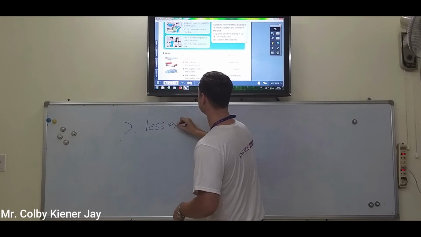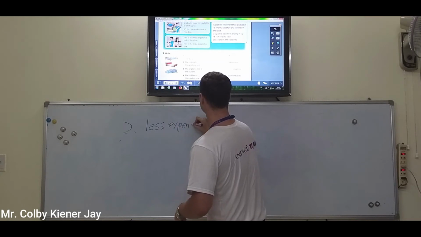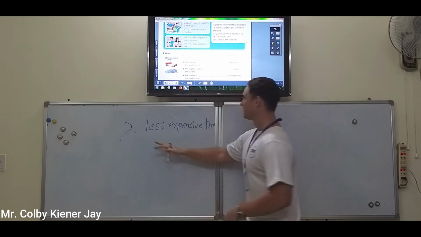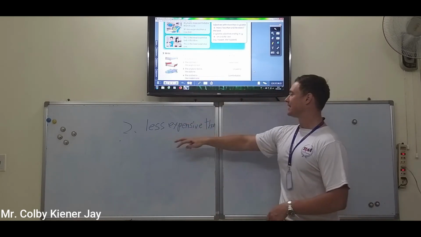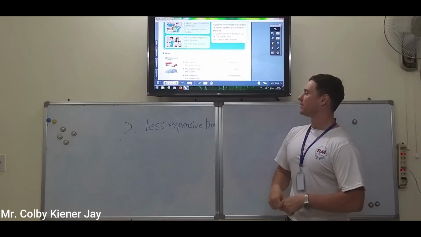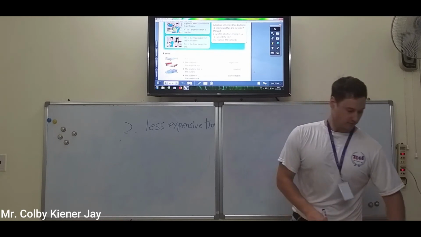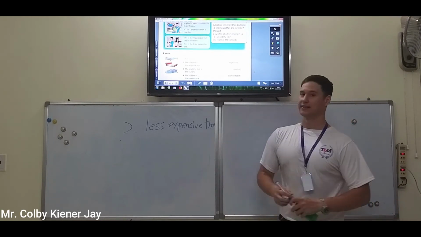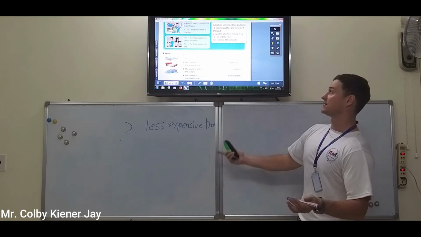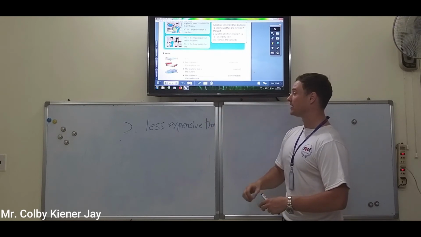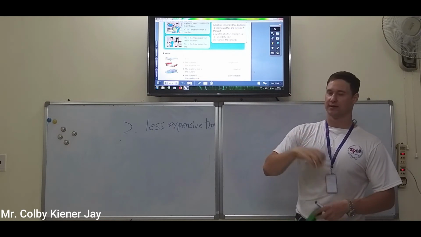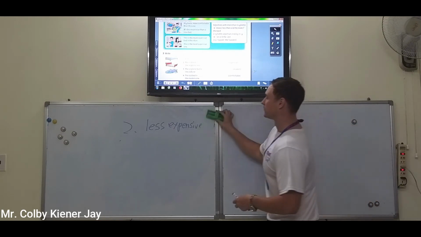less expensive than. The old bed is less expensive than the airplane bed. Comparing two different things. And expensive does not end in ly, so we have to put more or less. The airplane is less expensive, or we could even say the old bed is more expensive than the airplane bed. But I think in the story before, it said that the airplane bed is the more expensive one.